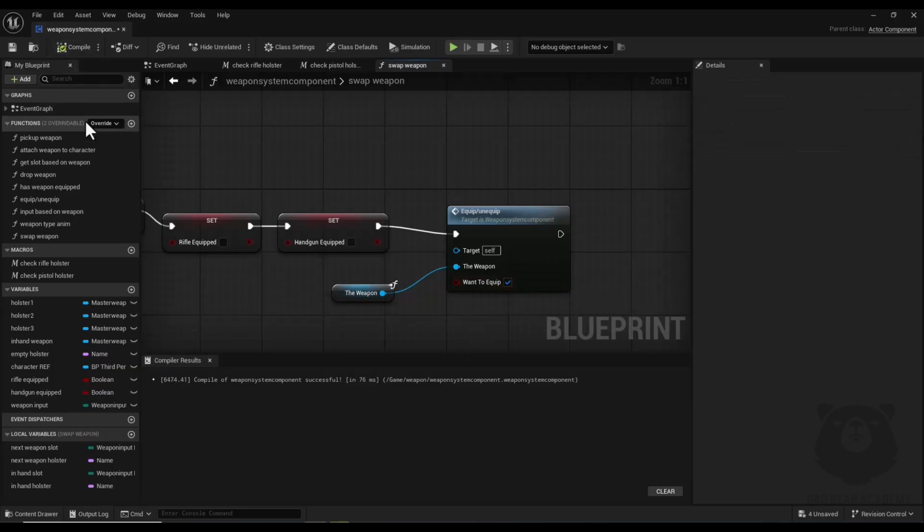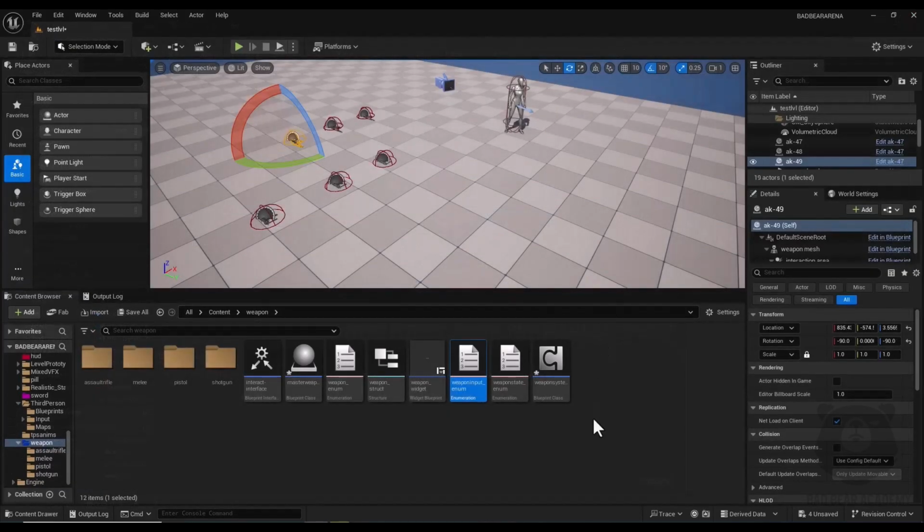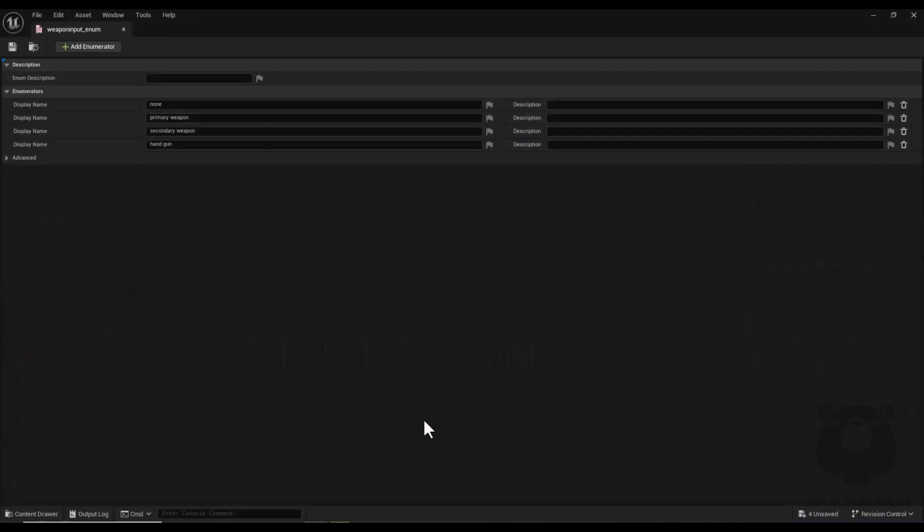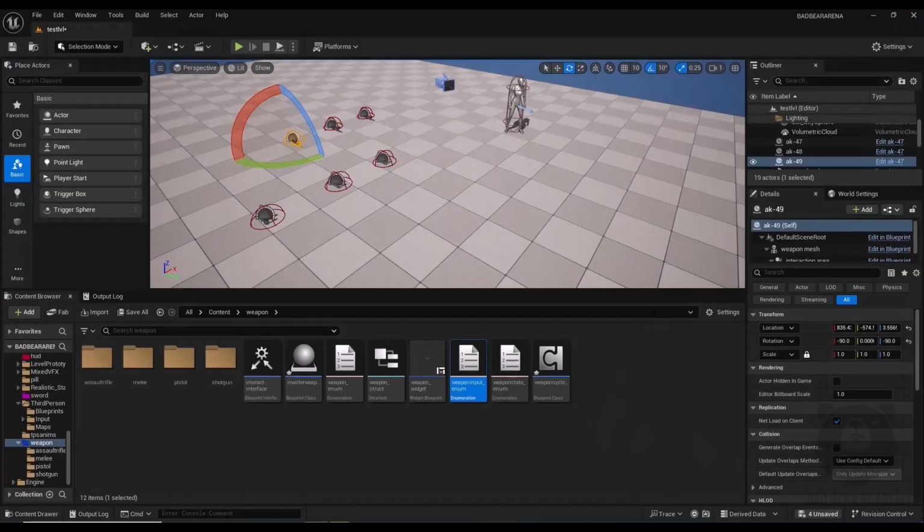Alright, now I compile and close my weapon system component, and here I open my weapon input enumeration, and here I add another enumerator and I name it sheath. Now I save and close this enumeration.